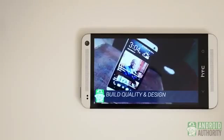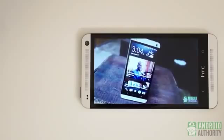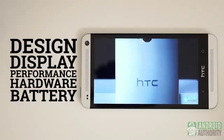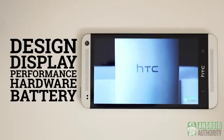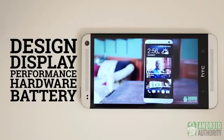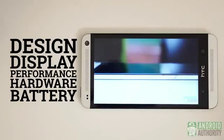It should be obvious already that this phone is nearly identical to the original HTC One. As such, I won't be getting in depth into all of the details that remain the same. For a closer look at those specs, check out Chris's full review of the original HTC One. Everything down to the battery is the same, and of course, it is the software that is really changed in this Google Play edition of HTC's phone.